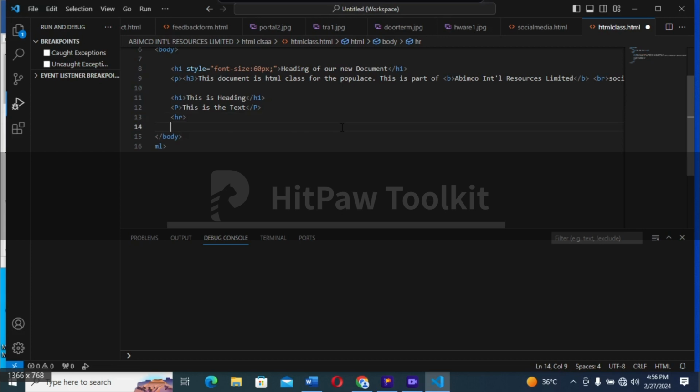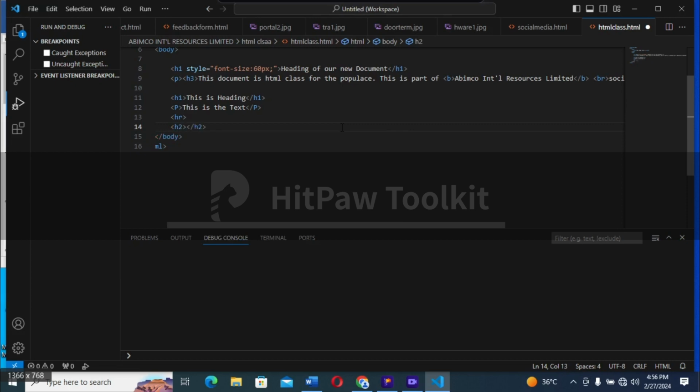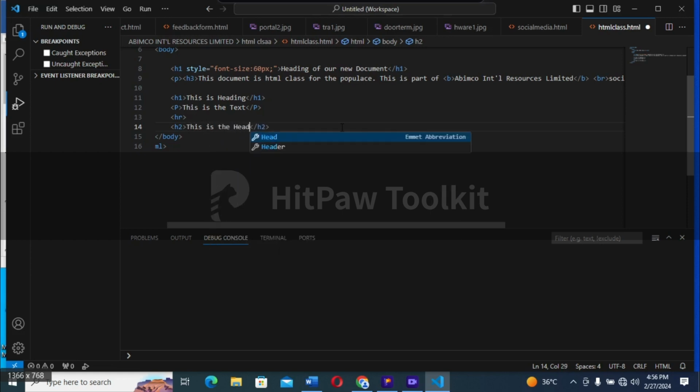Now we come here again. We have put a horizontal rule there now. Then we open another one, H2. This is the heading.